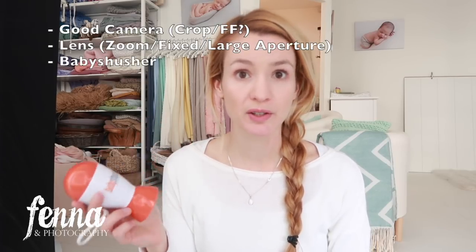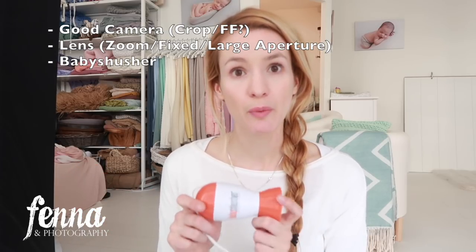Another thing you might find really useful to have is a baby shusher or something equivalent. This is just a white noise machine for babies. It has 2 settings. One where it turns off after 15 minutes, one where it turns off after 30 minutes. You can adjust the volume, and that's pretty much it. There are also apps on your phone which give white noise for babies. There are stuffed animals with white noise for babies. There are toys that do it. But it's just nice to have this constant breathing sound in the background.